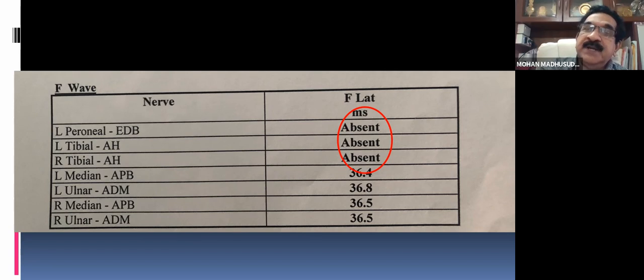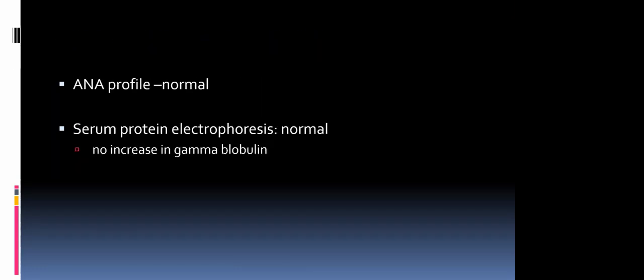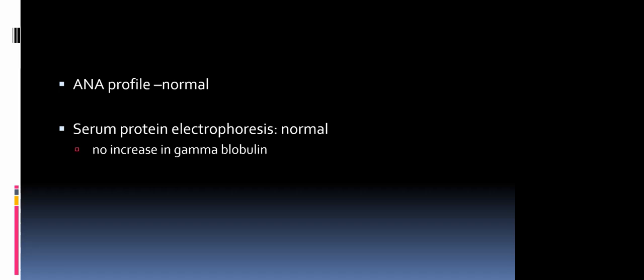Relatively good amplitude and distal latency prolongation, that is typical. The confusing pattern, both can be seen in diabetic neuropathy. So Madhu, just a clarification from you at this point. Which means that compared to axonal, in the demyelination, the amplitudes will be relatively preserved. I did not get. Can you repeat the question?